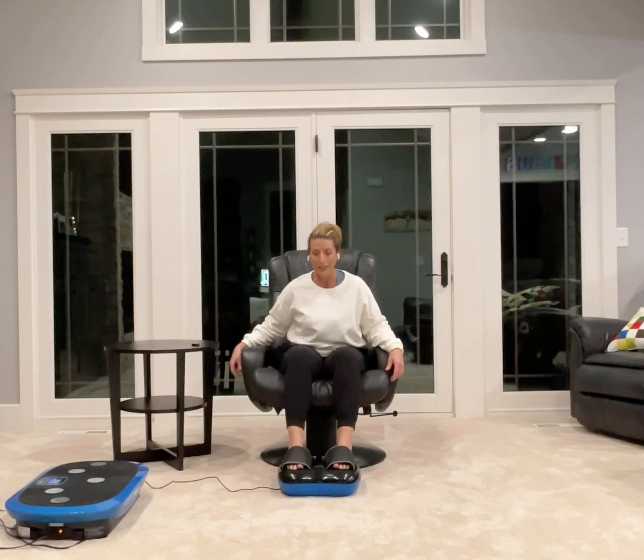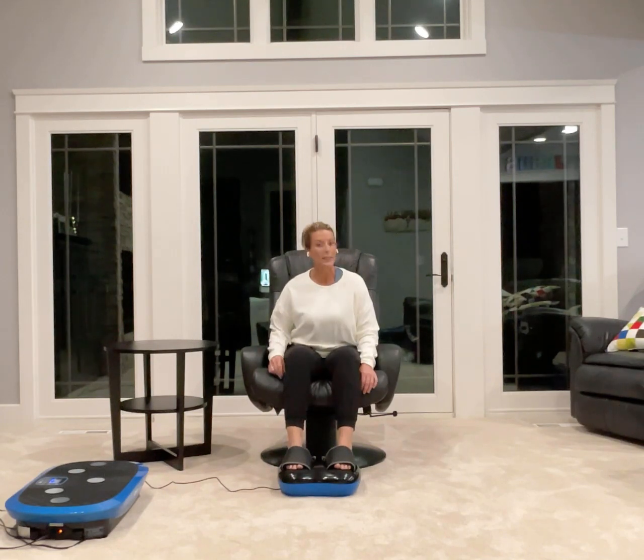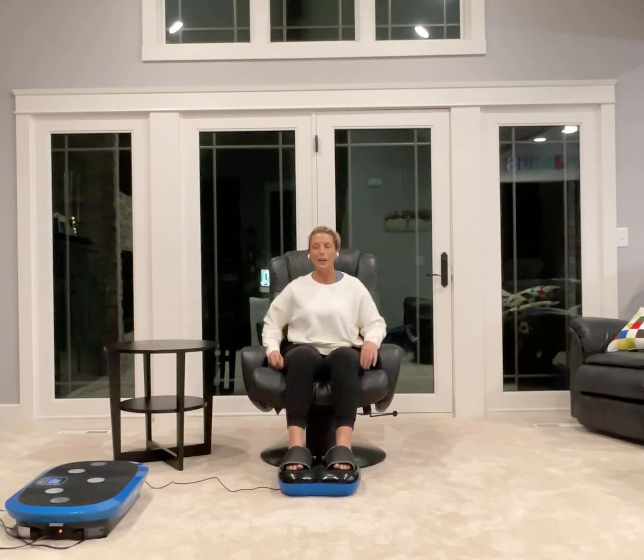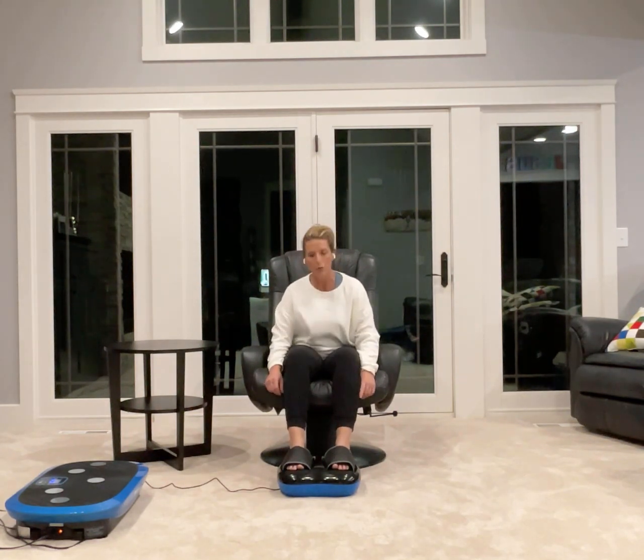So if you have tired feet, neuropathy, or plantar fasciitis and just need something to give you a little relief while sitting back and relaxing, this is definitely one of my favorite foot massagers you can use from the convenience of home without having to have a therapist come and work on you. It's like getting a foot massage — like a pedicure — every single day. You have different ways of choosing: a higher level speed, the mode and direction, the heat on and off — all different kinds of wonderful features.